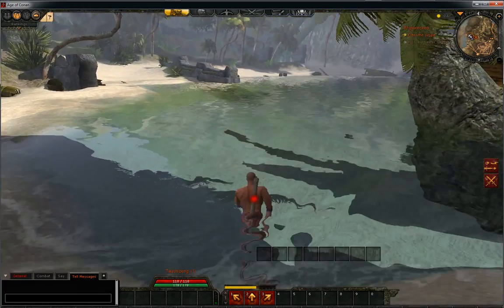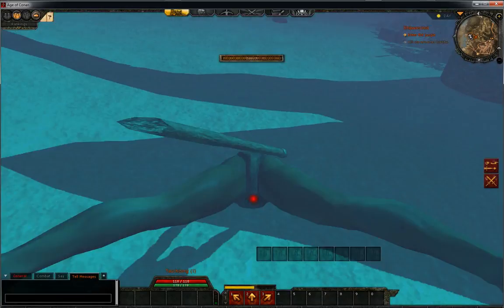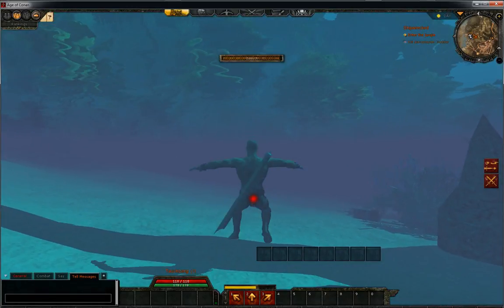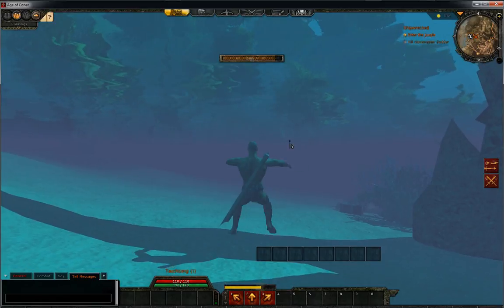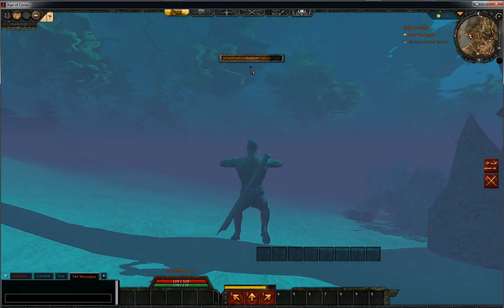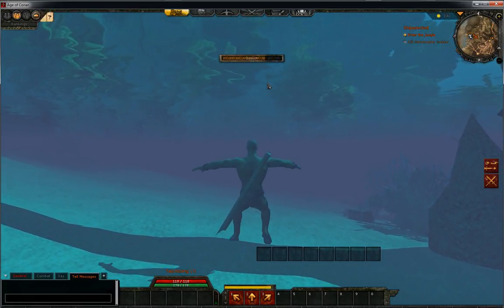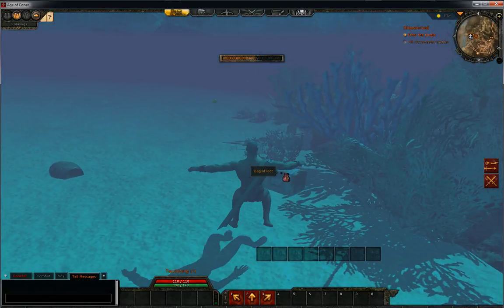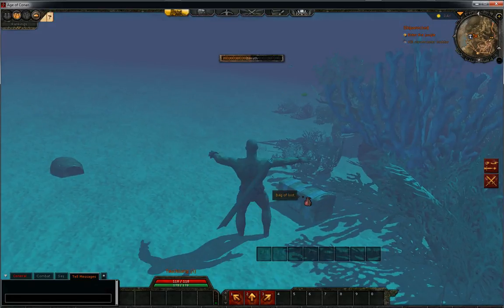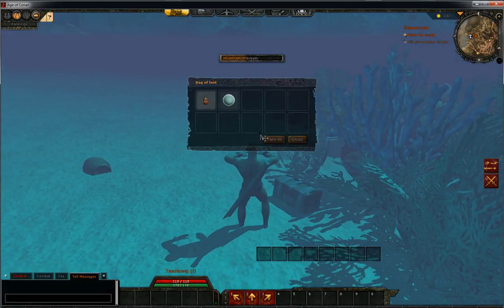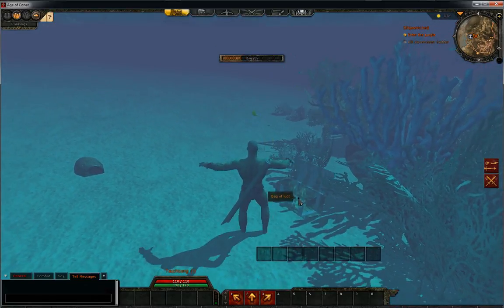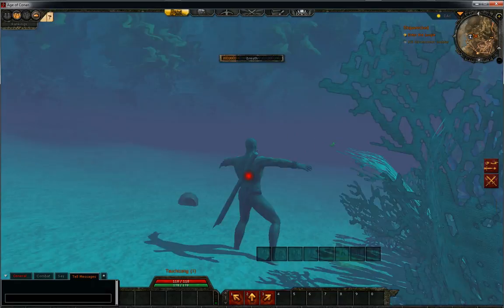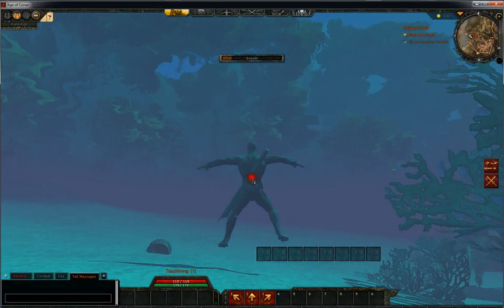Because when you go swimming, you have a breath bar here, and also I think, if I'm not mistaken, I've never ever gotten this far again. Oh look, we've got some loot. I have never found this one before. Very nice. Take loot. So right click, take loot. I've never found that before. That must be new.